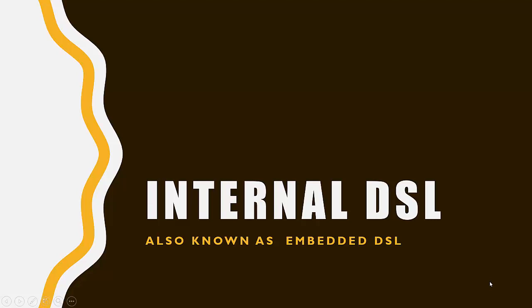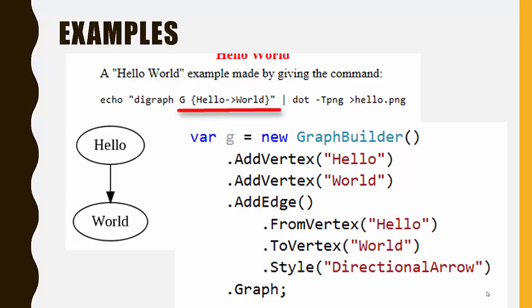Now it's time to speak about internal DSL, also known as an embedded DSL. An internal DSL is a DSL based on a general-purpose programming language. In fact, it is just a very well-designed library, which hides language-specific details and shows domain-specific objects and functions to the user. It's not a 100% accurate description, but for now it's okay.